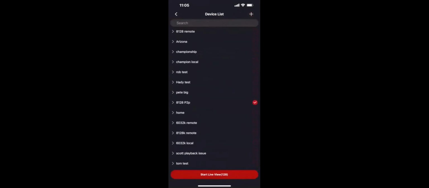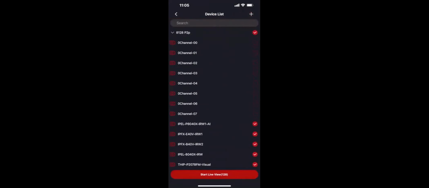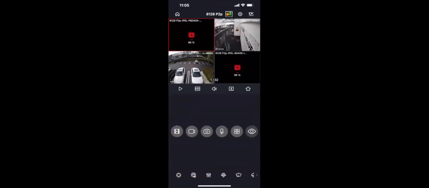And once we come back into live view, you'll load your cameras again. Now, as long as, and we'll take a look at this later in the webinar, as long as you have resume last preview enabled in settings, you're able to select your recorder in question. So I have my 8128 and all of those cameras within. Once I hit Start Live Preview, it'll load all of my cameras.